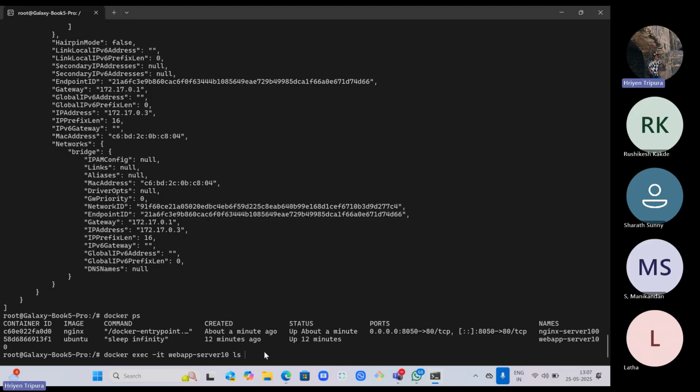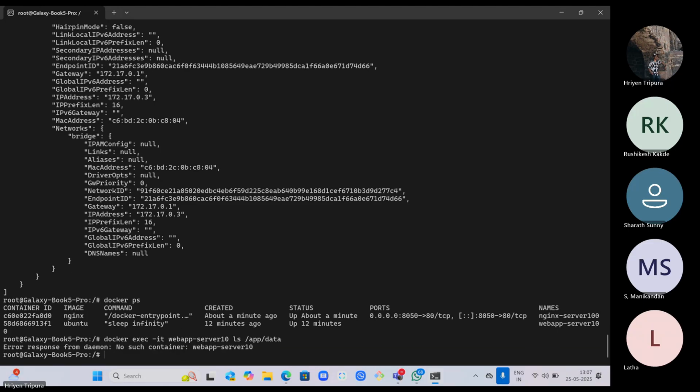What are we going to list? Where our data is stored. Our data is stored inside something, I think it is /data. Is it the correct spelling? Okay, we cannot list. Of course we don't have anything right now. Let me go inside first, because right now we have an empty volume, that is why it is not showing. Let me go inside.